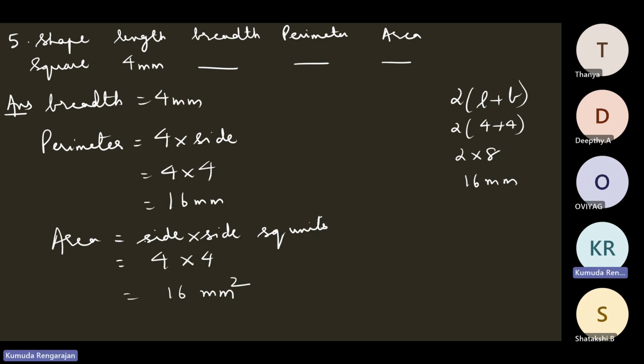So you can answer this question. This is about a square. You can answer all the questions regarding the square, treating it like a rectangle using the formula L into B, 2 into L plus B. You will get the same answer. You can treat a square as a rectangle and use the formula L into B, 2 into L plus B, and still get the correct answer. Instead of using side into side or 4 into side, even if you use the formula for the perimeter and area of a rectangle, you will get the same correct answer for the square. You can treat a square as a rectangle, but not a rectangle as a square. Okay, ma'am.